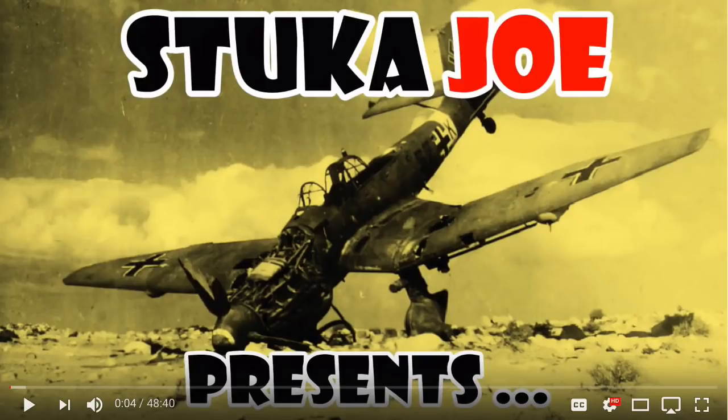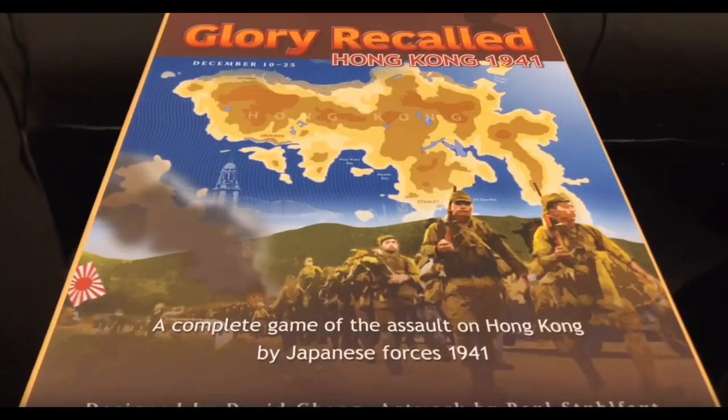STUKAJOE was unboxing a David Chang game, Glory Recalled, Hong Kong, 1941. This is a complete game of the assault on Hong Kong by Japanese forces in 1941.